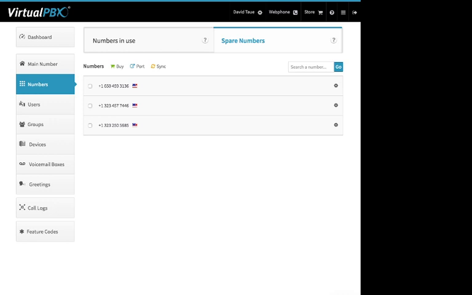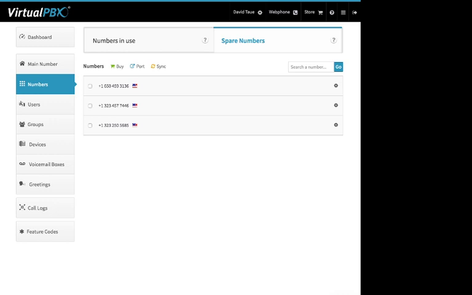And that port process will tell you everything you need to know. And you have the option to upload these documents to it, which sends it to us automatically. You'll get an email saying, hey, we got your documents. You'll get a second one with an explanation of the port process and what to expect.